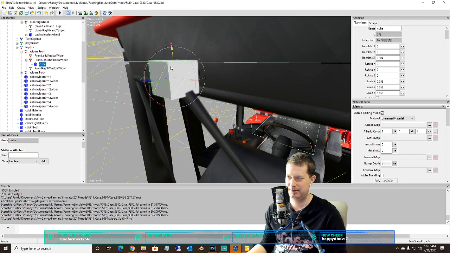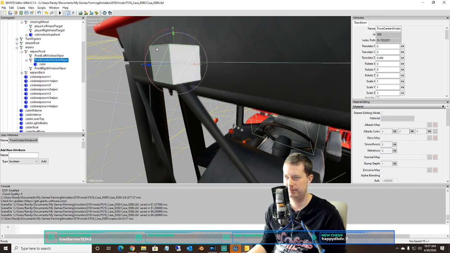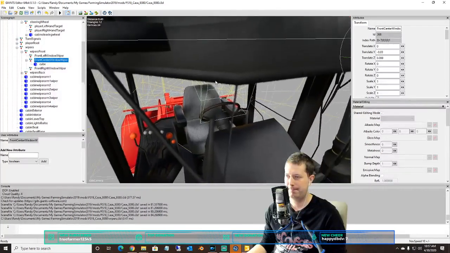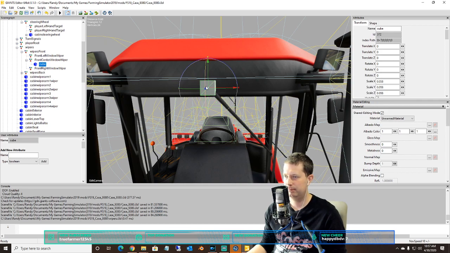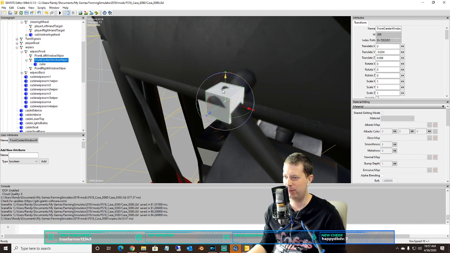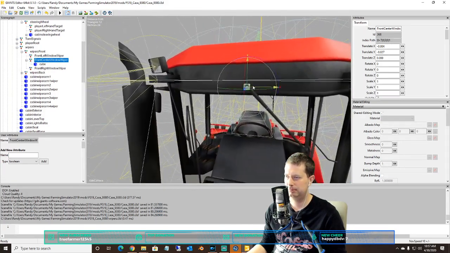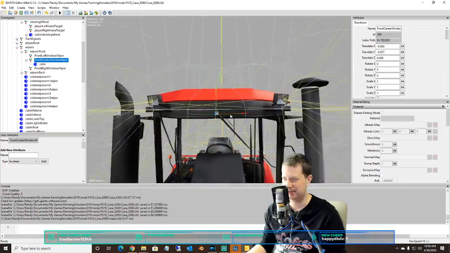That cube is going to be entirely too big yet. Oh, wait, nope. Moving the wrong one here. Need to move the transform out, not the cube. Again, this little cube trick, as I like to call it, just helps me locate this transform where I want it. Trying to get that right on the center of that there. That actually looks pretty good right there. Okay.